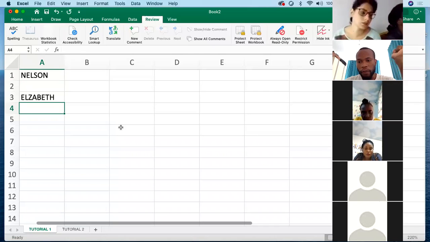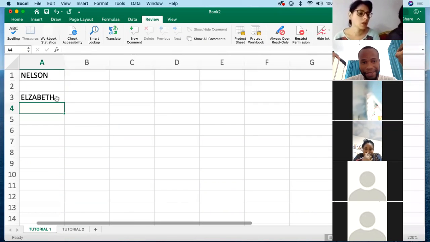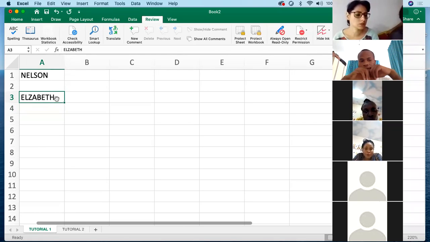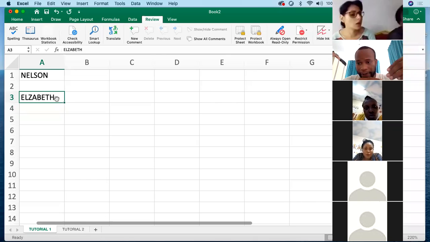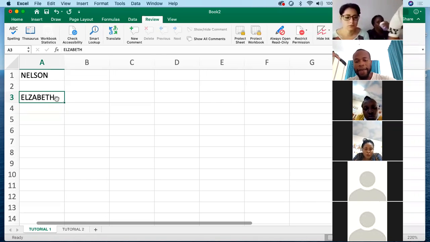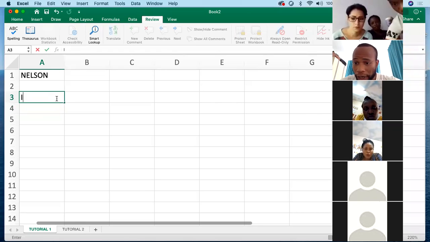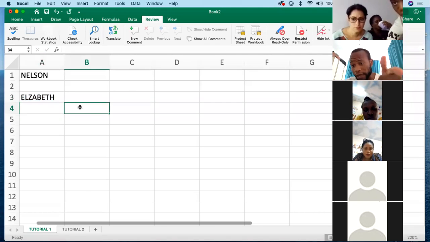What you normally tend to do is click the same cell which you were using. Then you want to correct the spelling. Now notice something. If I just type anything, for example, I wanted to enter I, if I just type I, I'm going to erase everything that was inside the cell and leave just the I. So I don't want to do that. So what do I need to do? I need to go into the cell and locate the particular place where I want to make a modification.